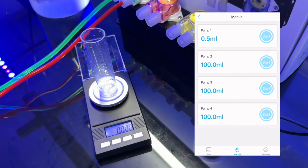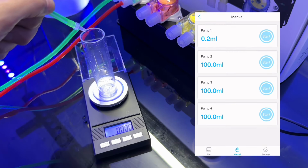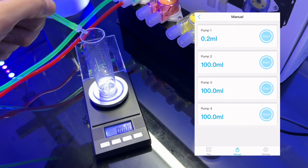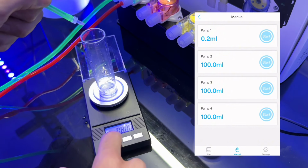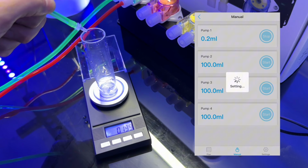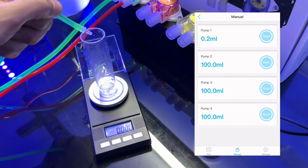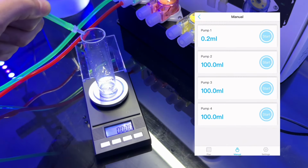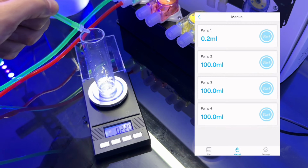Alright, let's get a little lower now. So now we're just doing 0.2 tests. Now this table's pretty wobbly. It's a bit sensitive, but we've got 0.21 there. That's perfect. 0.199, that's 0.2 as far as I'm concerned. Awesome work there. 0.198. Awesome consistency.